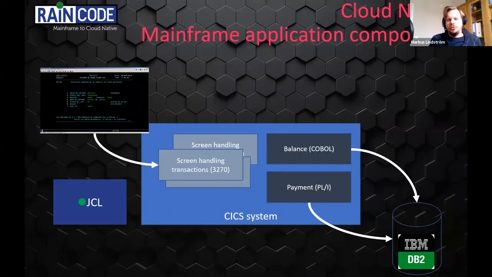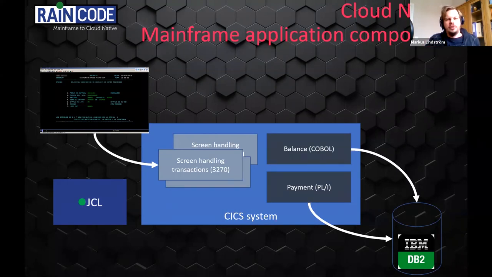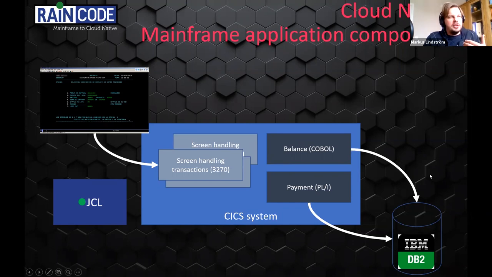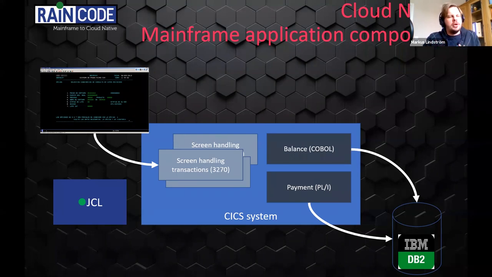The initial structure we usually start with is a mainframe system. We often have a CICS system with CICS applications using 3270 terminal screens to interact with the application. Then we have business logic — for example, in a bank, a program to see the balance of an account written in COBOL, a payment application written in PL/1. You'll most often also have a DB2 database on the mainframe, with all these applications interacting with DB2. And of course there are batch jobs written in JCL. This is what we typically see on mainframes.